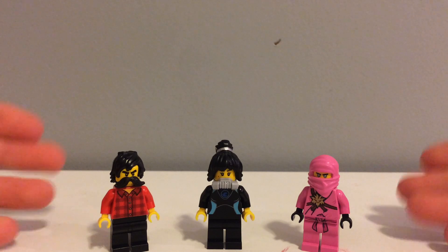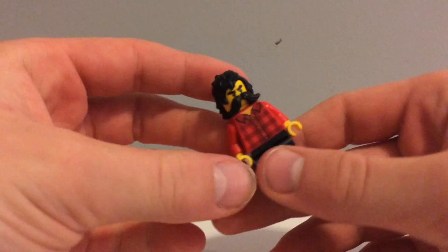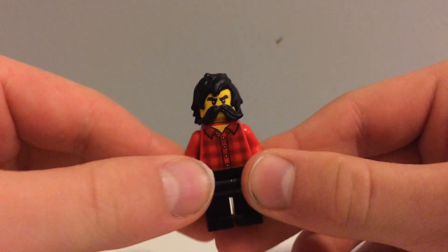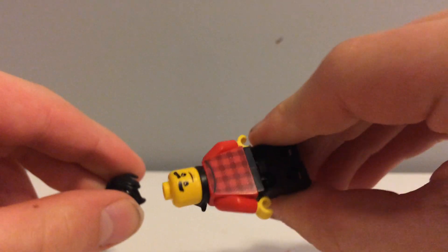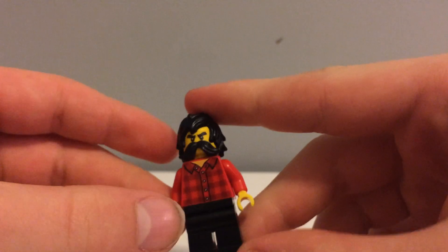I don't really know. So I'm going to start off with Avatar Cole. Avatar Cole is basically just this minor guy — he came with two pickaxes, he's got like a work suit, shirt, black jean pants, whatever you want to call them, a mustache, and the alternate face print. It doesn't really matter which face you use as your mustache face — I just prefer the mad style face more.